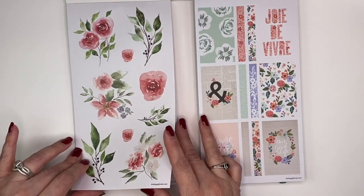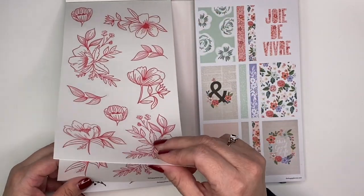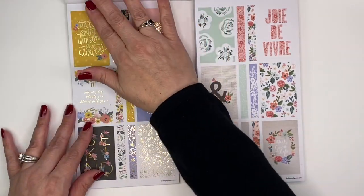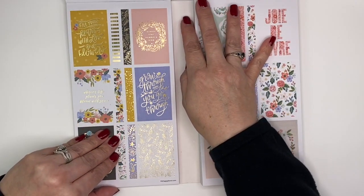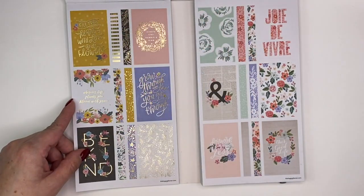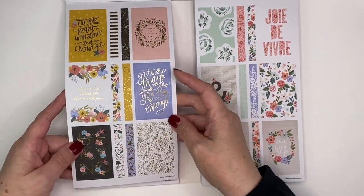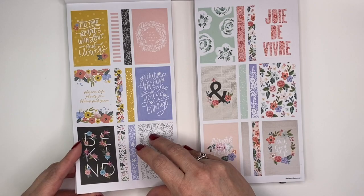There's a really pretty coppery, bronzy foil sheet — oh my goodness, it's really stunning. Then a non-foiled version with beautiful soft colors. I go back and forth — I love soft color palettes and I also love dark colors. Then some red plastic florals and some soft peachy ones. I would have preferred those to be black — I'm not a big fan of red. Now into a new collection with mustard yellow, pretty florals, with foil on one page and not the other.